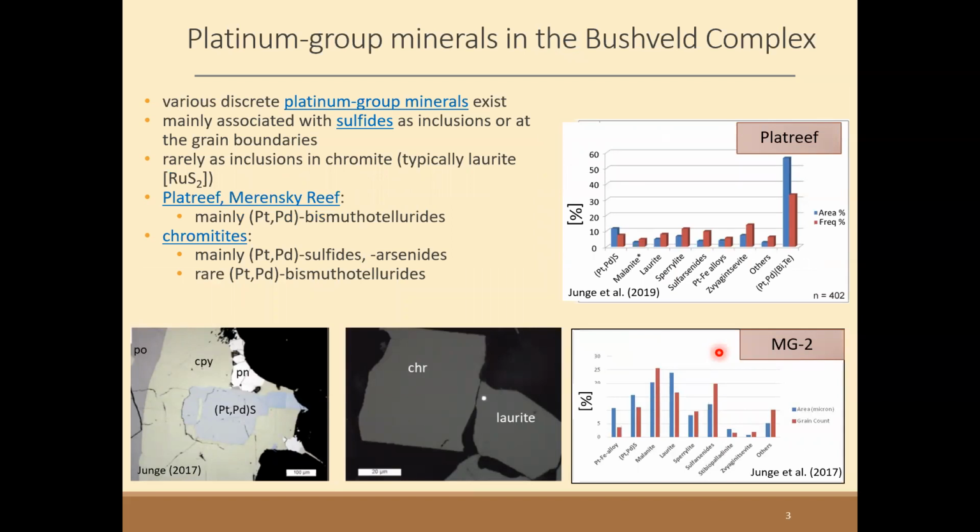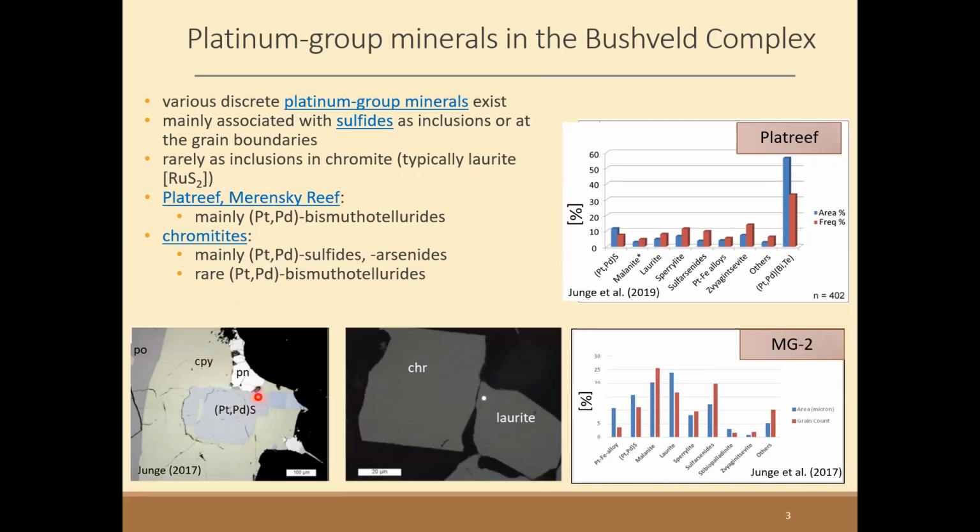So, some slides from the chromite workshop. Some of you have seen this, but I would still like to emphasize that these platinum group minerals play a very important role when you talk about these reefs. Particularly when we look at the Merensky Reef, there will be a lot of talks coming up about the Platreef, also about this relatively new discovery of the Flatreef, which I'm very much looking forward to as well. But when you do reflected light microscopy images, you see that they're always associated with these sulfides, which is most of the time the case.